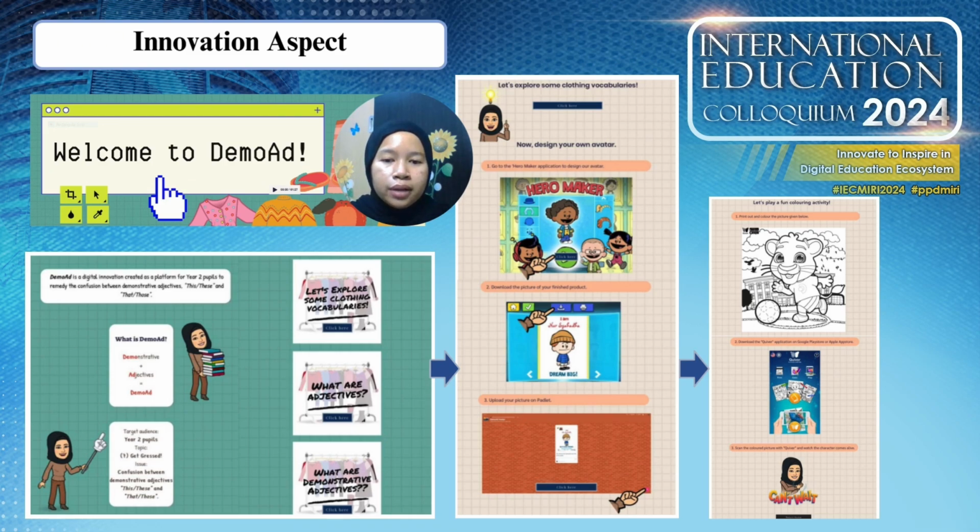And then, once they're done with that, you move on to the next button, where they learn about adjectives in general. So next, you'll see the one in the Quiver application, where they will color the picture, and then they use the app to make the drawing come alive. And this is an integration of augmented reality. So that's about that for this part.